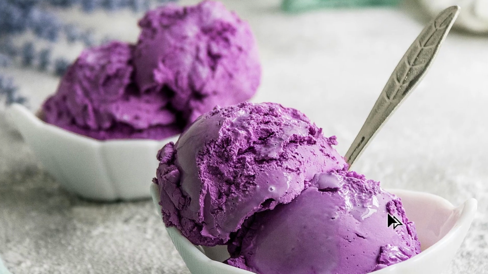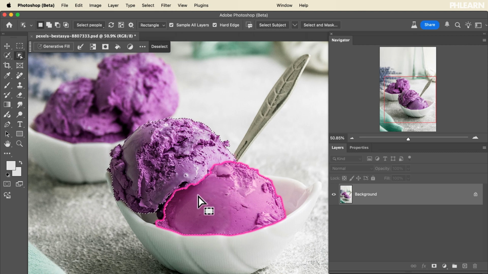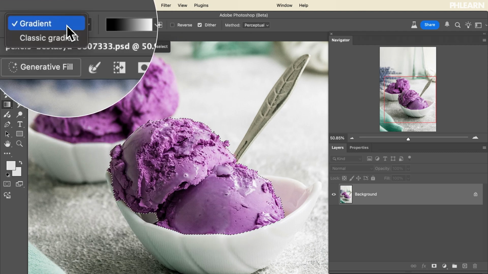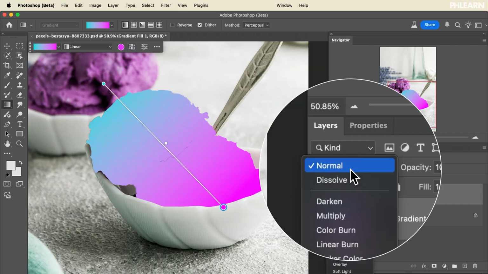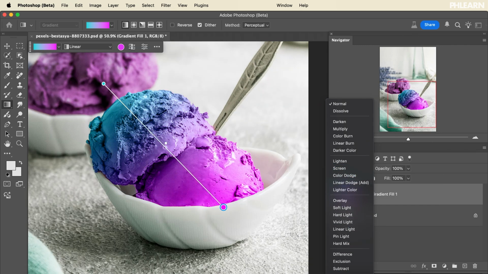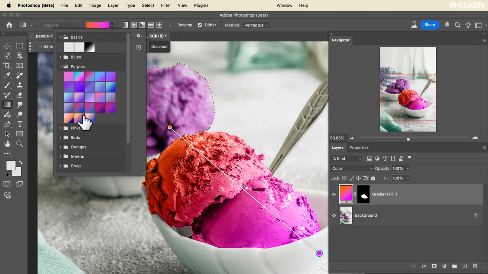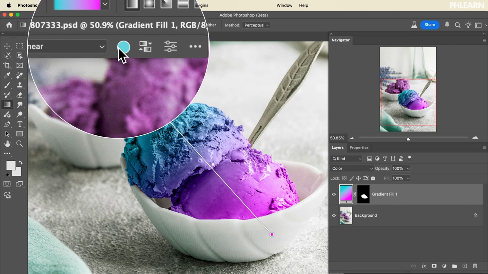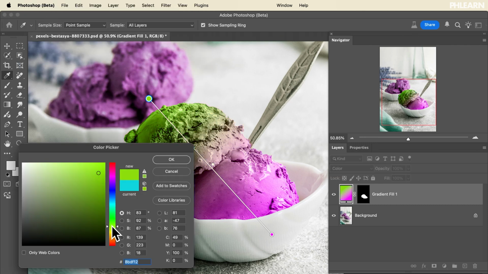Here's our image before and our after. So you can see how simple this process really is. Just start by making a selection of the object you'd like to change. Go ahead and grab your gradient tool, create a custom gradient, and then be sure to change the blend mode of that layer to either hue or color. From there, you can choose different gradients from the drop-down window to find one that you love, or you can simply click on each individual control item on either side and change the color to make it custom.